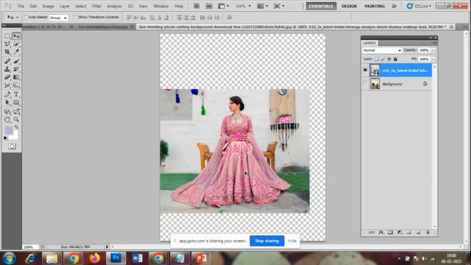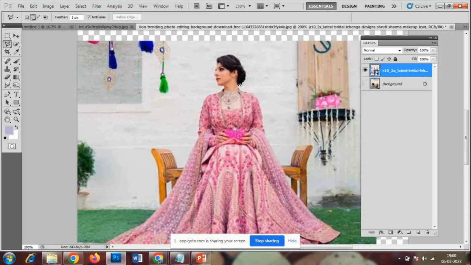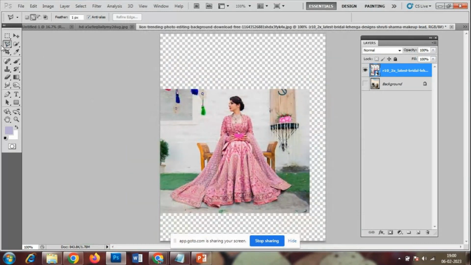I'll go to the polygonal lasso tool and cut the image. Again, same method. Okay, I'll do a different method now. First I used this one, the polygonal lasso tool. Now I'll go to a different tool, the quick selection tool and the magic wand tool. Please note down everybody, we have two different tools. All these options we are using to cut the photos.